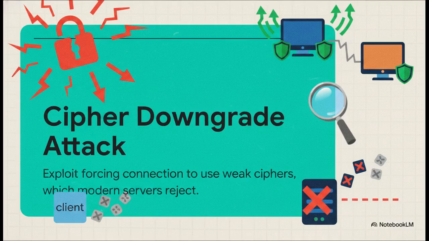So what does this all mean? Why are modern servers being so intensely strict? Well, it's to prevent a cipher downgrade attack. This is a nasty little exploit where a malicious actor intercepts the handshake and actually tricks the connection into using those weak legacy ciphers instead of the strong ones. Once downgraded, the attacker can just break the encryption. To completely shut this down, modern servers just refuse to negotiate with clients that even offer these weak ciphers. They drop the connection immediately. So to be clear, our developer isn't actually under attack here, but Hoogle is getting completely caught in the crossfire of modern server defenses.